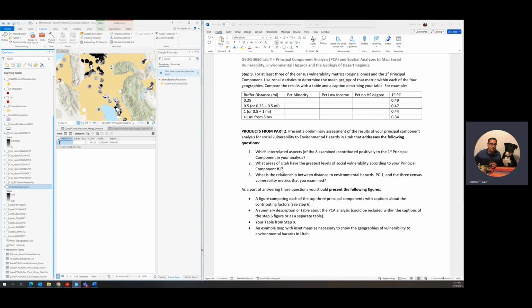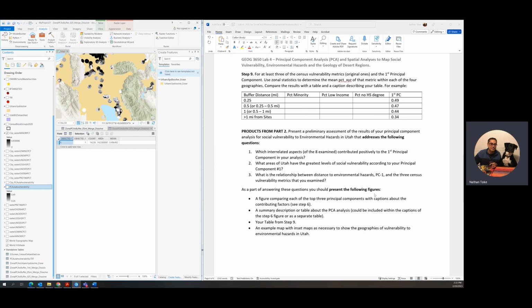So that can be done at a Utah scale. Where are the vulnerable places in terms of people? And then what is the relationship between distance environmental hazards, PC1, and the 3 census vulnerability metrics that you examined? So describe what the outputs from this table are.